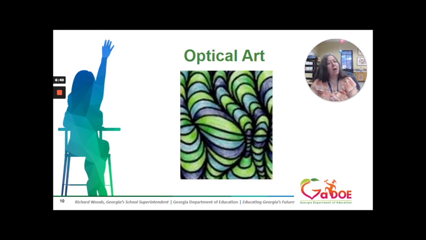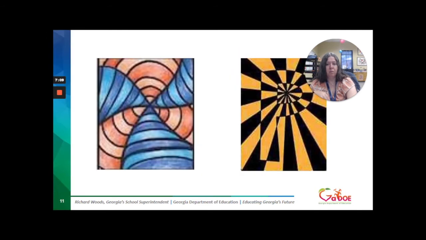So I give them 4 or 5 different options. They can choose which one that they like the best, and then they choose a color scheme to go with it, and then I just give them a 9 by 12 sheet of paper to draw this on. It only needs color pencils in the paper, so that kind of keeps that down to less mess, minimal materials, so that you can continue doing your end of the year things that you need to do. So this is one of them.